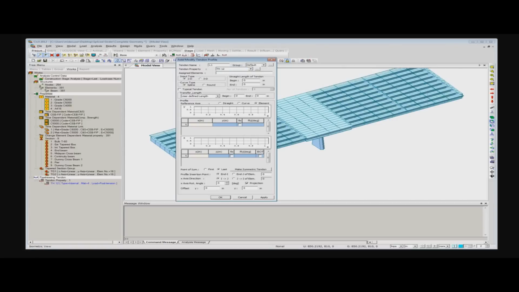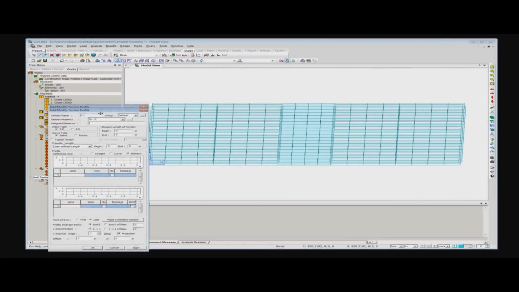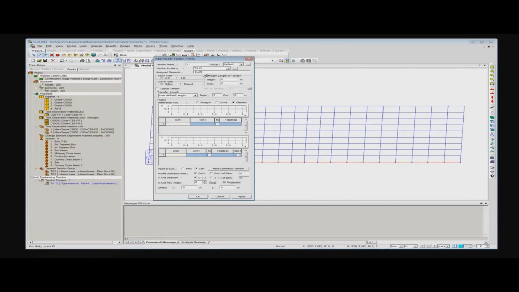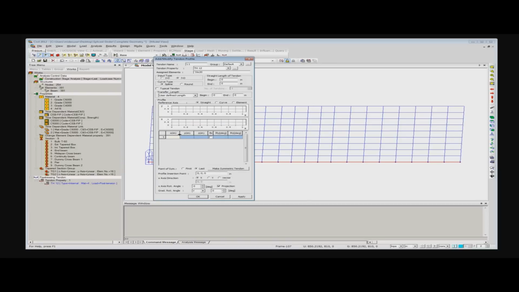Assign elements, so I can switch to the top view, turn this off, and say that I'm going to apply for these elements. Okay. And also, if you know your element numbers, you can simply type them here. 3D, spliced or round, straight, and paste here. So when I'm pasting here, you can see the geometry, the tendon profile is created up here.